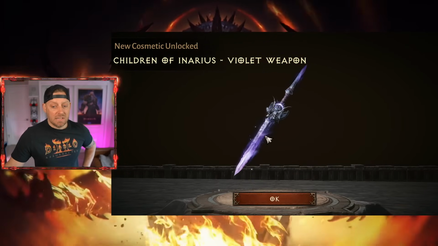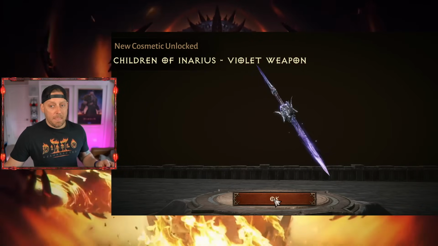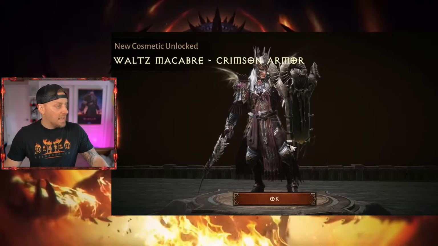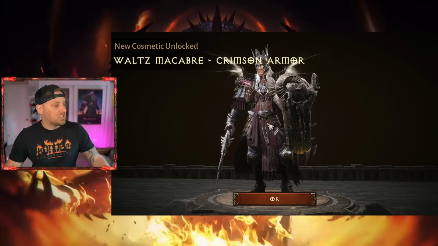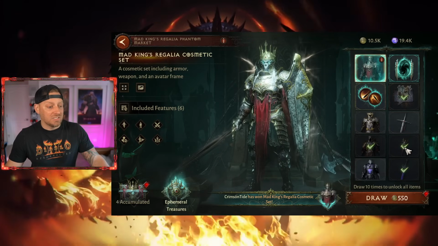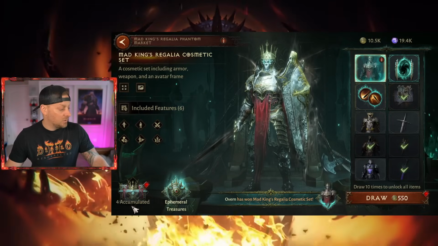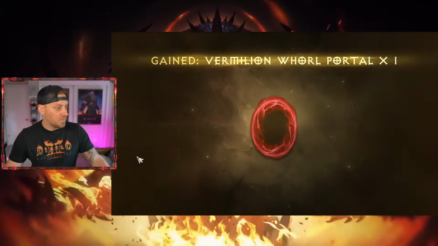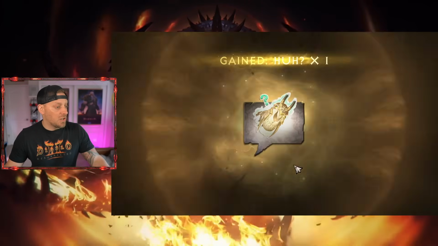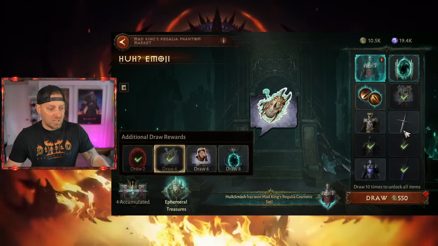Remember, I did say I really like this one because it's one of my favorite cosmetics. The normal Children of Inarius. Now this is a violet version of that. We're going to go with our 300 tokens right now. And we got the Waltz Crimson armor. Very nice. Well, but the thing is, do you rock these? It's actually nice that this came after the weapon. If you're someone that doesn't want to spend a whole bunch, you don't have to. And here, look at this. We've accumulated our portal. Boom. This is bound to the account, as is the cosmetic I just unlocked. And we got ourselves another emote right here, which is pretty nice. I always like the emotes. I should use them more inside of the game.